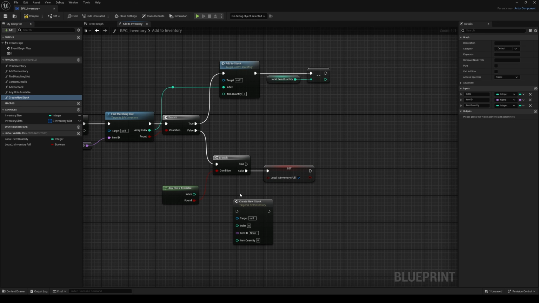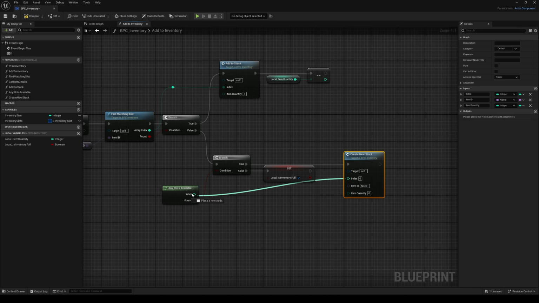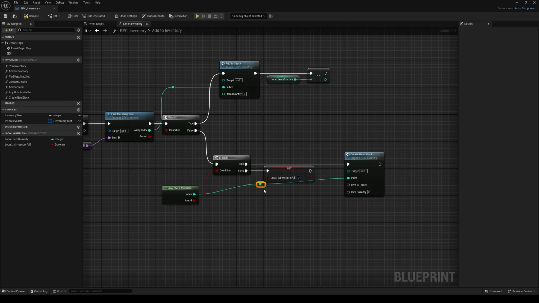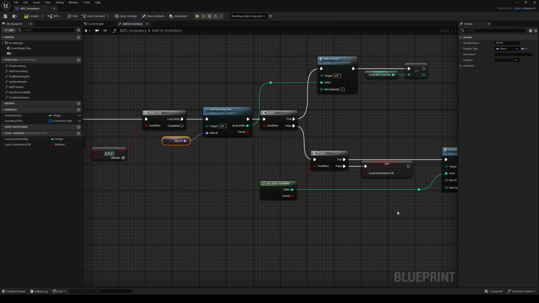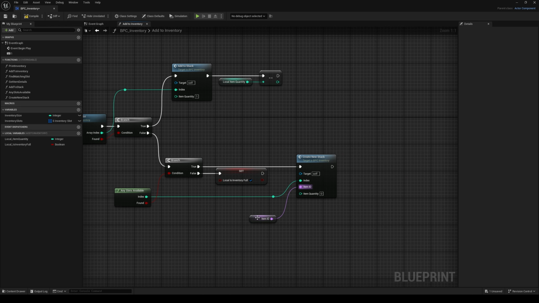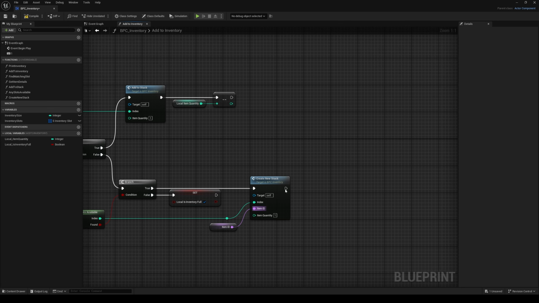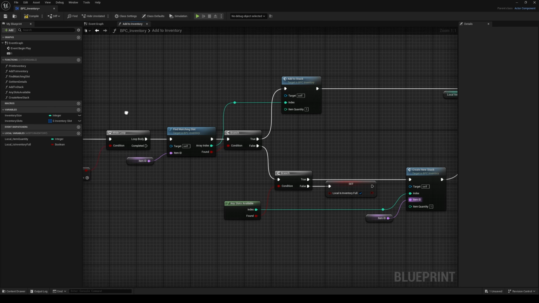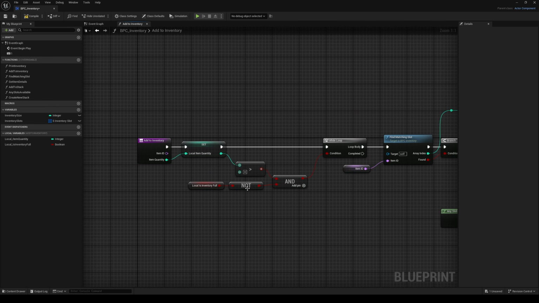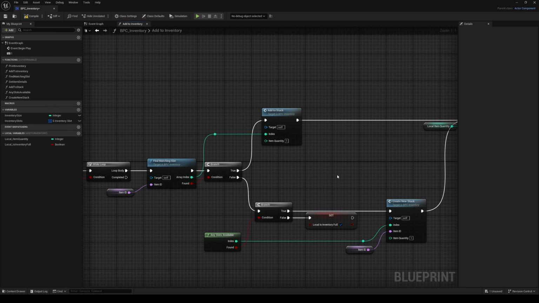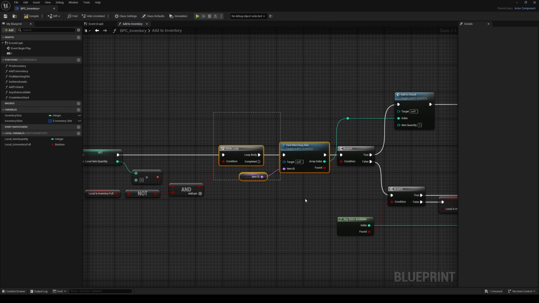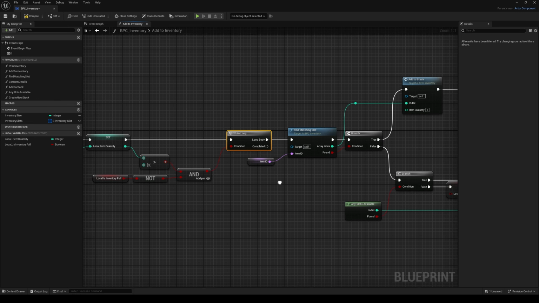Then grab that and connect it on true. Index comes from here. Double click to reroute. And item ID we have here as always. Paste it here. And we're always adding just the one. Create new stack. Decrement. And then because we have something matching, if the quantity is greater than 1, the stack size, it'll go through here and continue doing this until this returns completed.